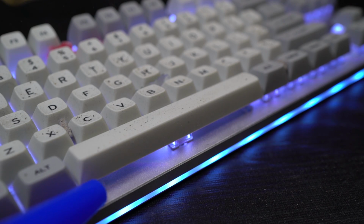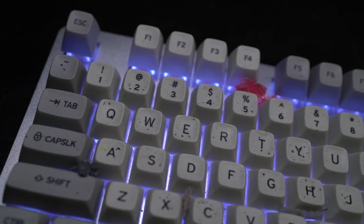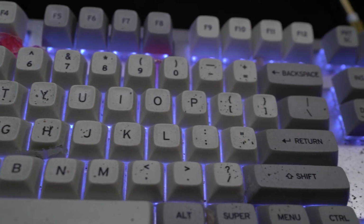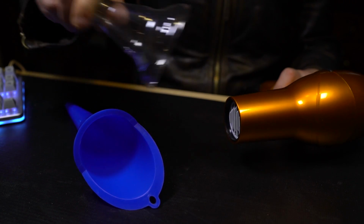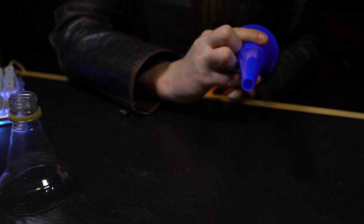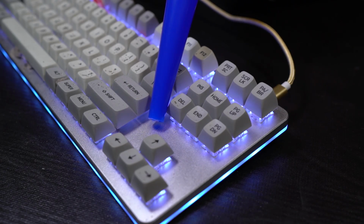Now, what about using your hairdryer for one of its more intended purposes, to blast air? If you've got a gnarly looking keyboard that's due for a little bit more than a spot cleaning, try this out. Grab that bottle top you just made and hold it over the end of the dryer, or if you want more air pressure, get yourself a plastic funnel. That's what we'll be using. There's no need to tape this thing on, just hold it in place and take aim at the target.